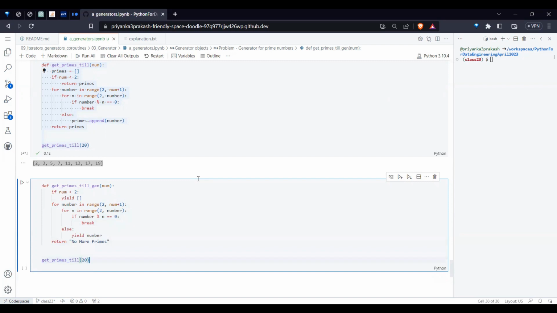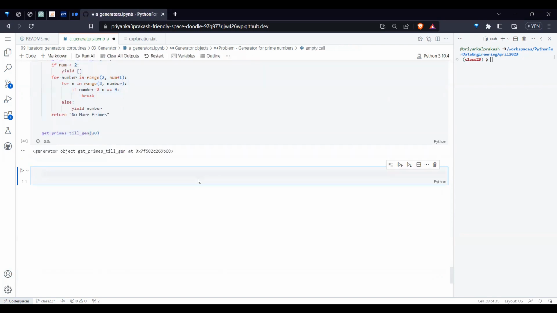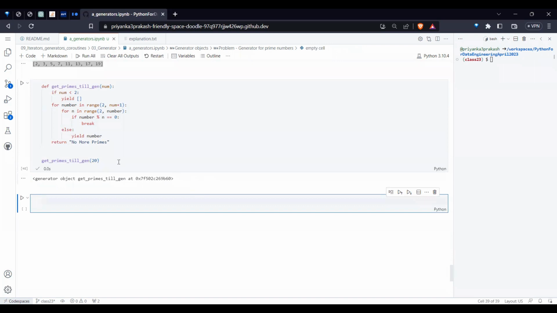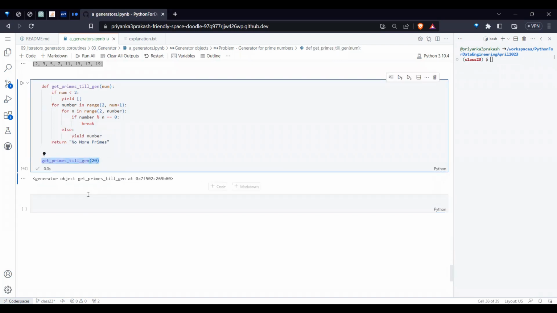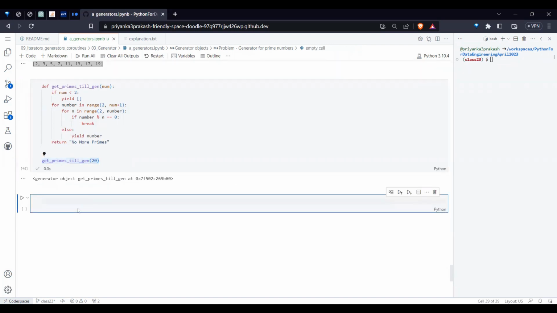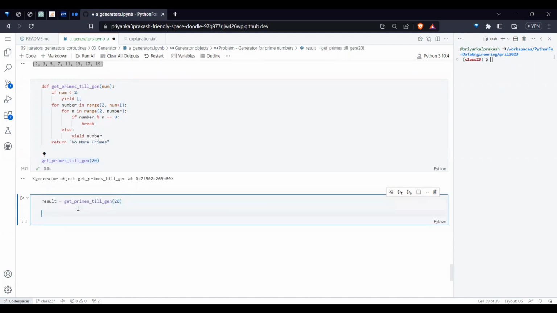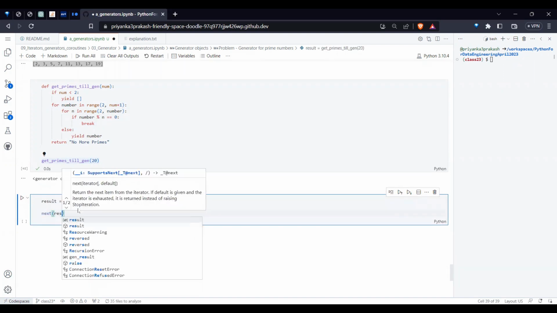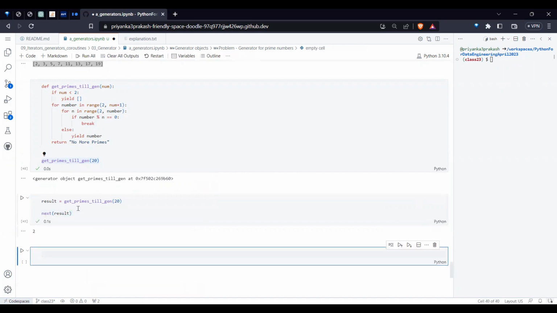Now you see, get_prime_still_gen, if I execute it, it creates a generator. It won't give the value directly. So if I want to get the values, I need to do this. First, result is equal to this thing. And for that result, I ask next of the result.